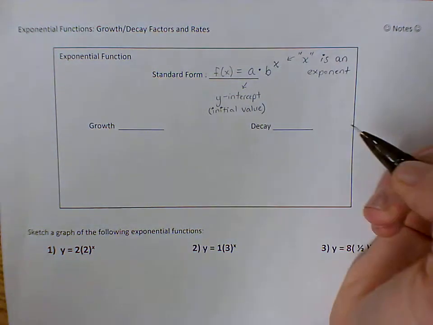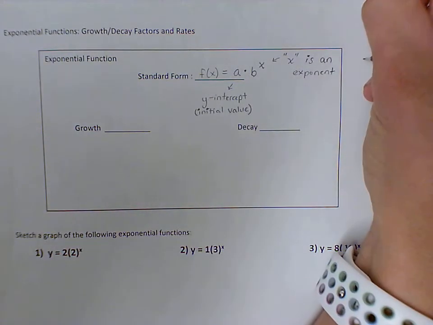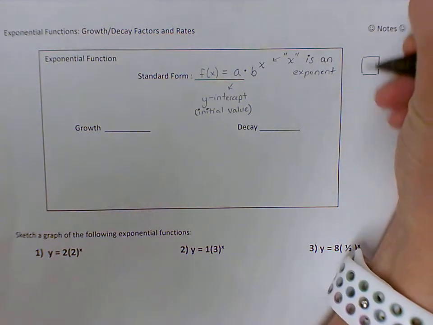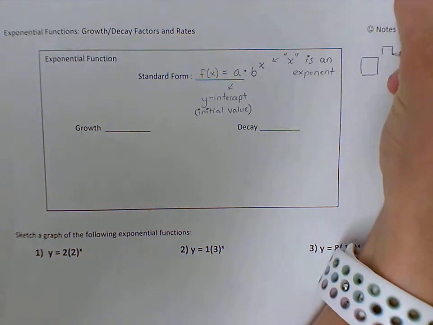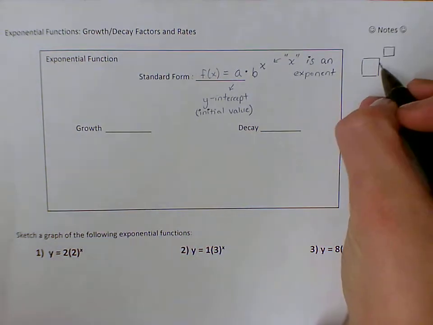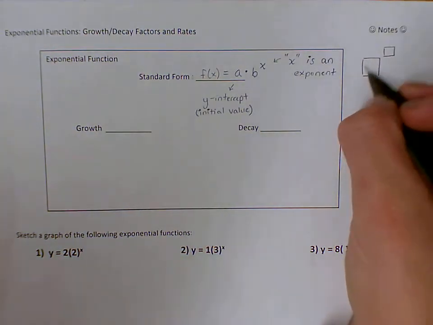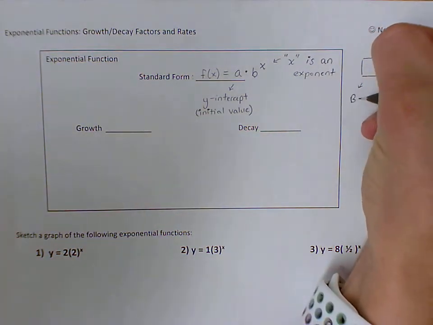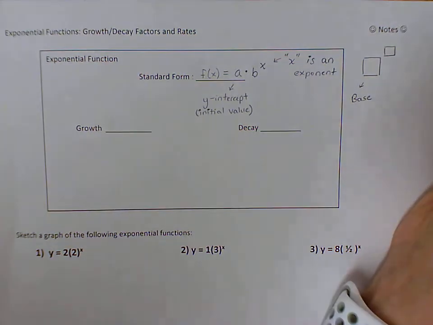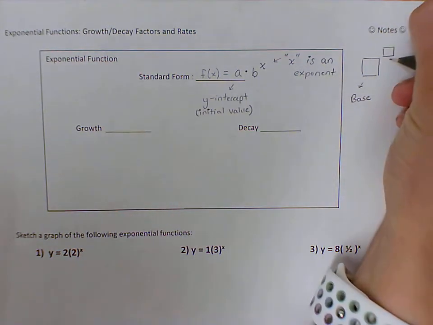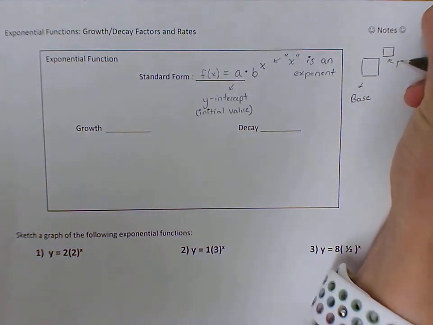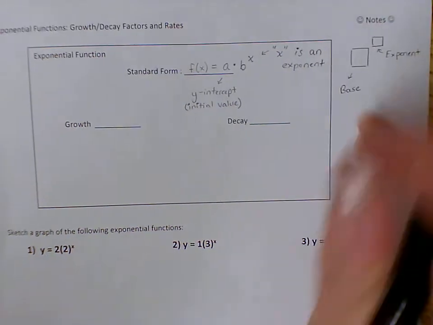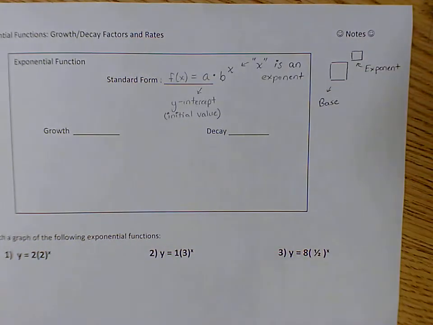Okay, and we're going to start mentioning these more and more, but I'm actually going to go to the side and I'm going to talk about this for a minute. So when you have a number and it has an exponent with it, like the exponent's usually kind of to the upper right, that number has a name. This is called your base. So you're going to start hearing us call that your base. And then obviously that number that's there is your exponent. And so start getting familiar with that terminology, because that's going to come up quite a bit.